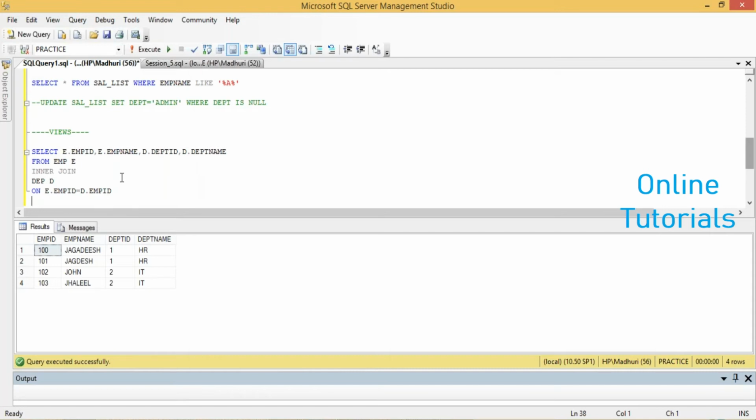It's a virtual table. What is meant by virtual table? Virtual means the table which has no real existence, and for the time being, it is displayed.